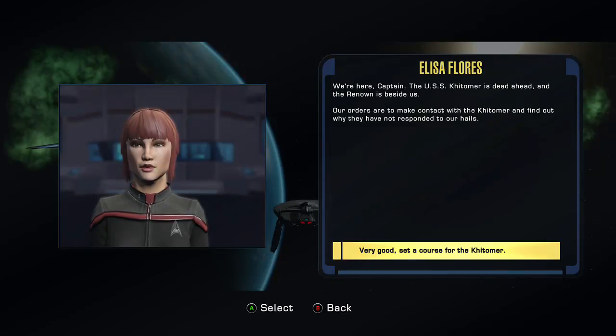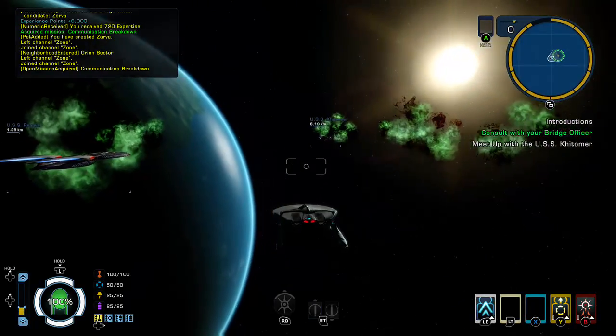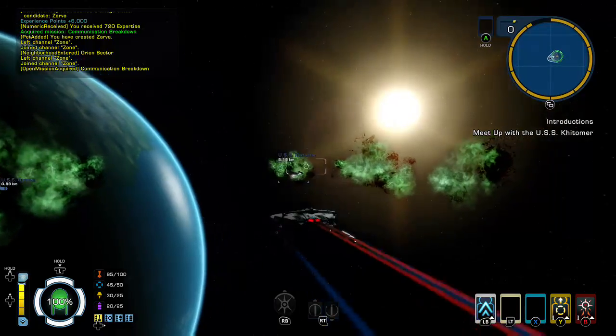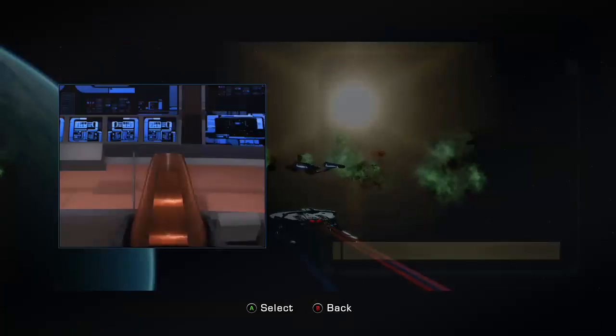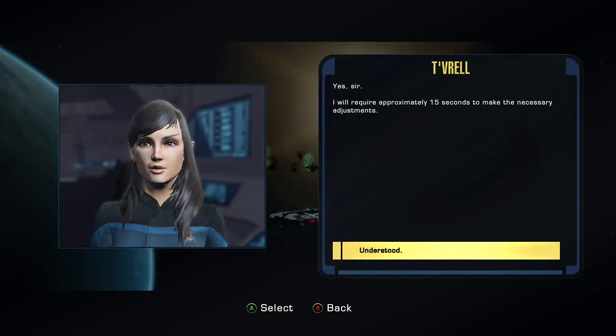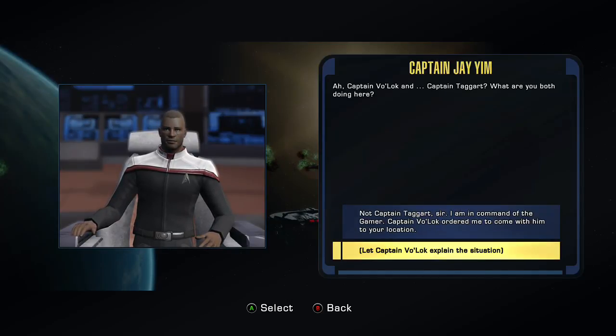We're here, Captain. The USS Kittimer is dead ahead, and the Renown is beside us. Our orders are to make contact with the Kittimer and find out why they've not responded to our hails. Yes, sir. I will require approximately 15 seconds to make the necessary adjustments. Ah, Captain Bullock. Captain Taggart, what are you both doing here?